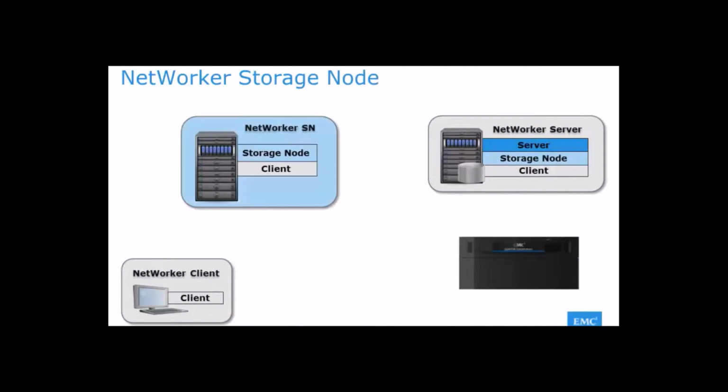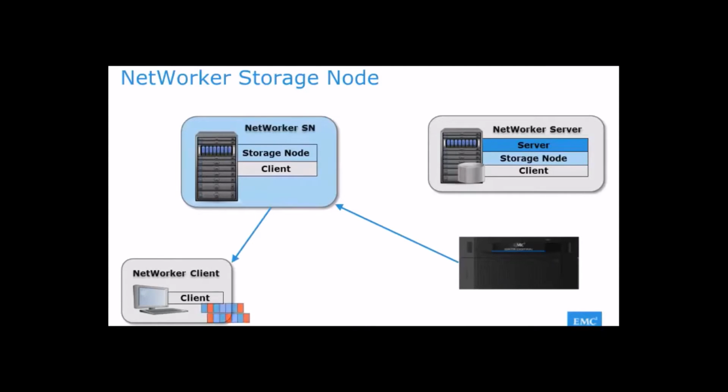NetWorker storage nodes are dedicated hosts with directly attached or SAN/LAN accessible devices to support the storage of backup data. During a backup, a NetWorker client sends backup data to a particular storage node based on the client's configuration. The storage node organizes the client's data and writes it to one of its devices. Storage nodes also send tracking information about the save sets written to the volume during the backup to the NetWorker server. The information is used for future backups as well as for recoveries.